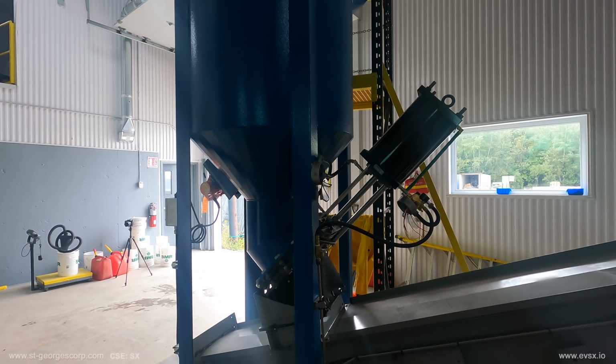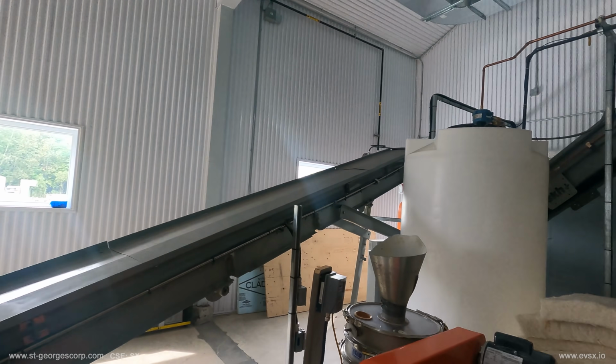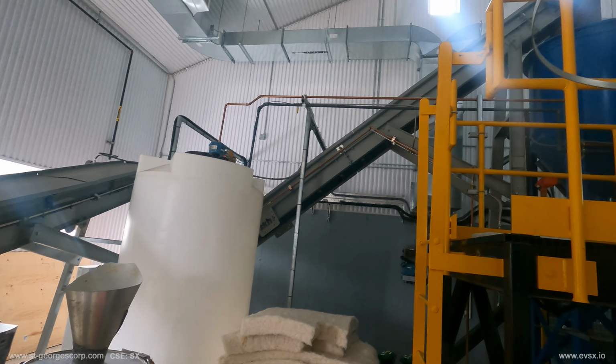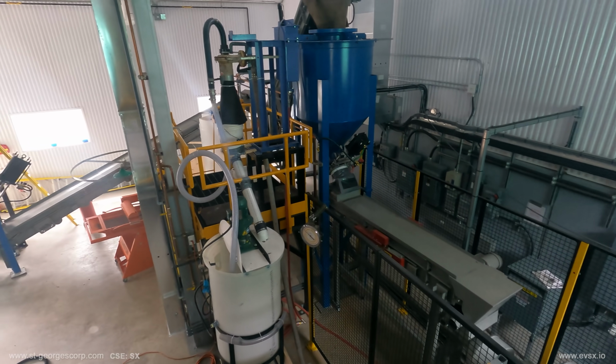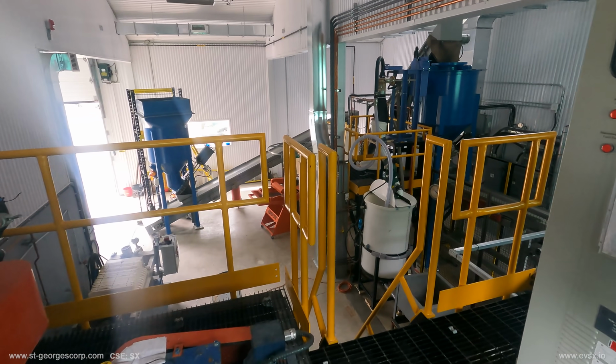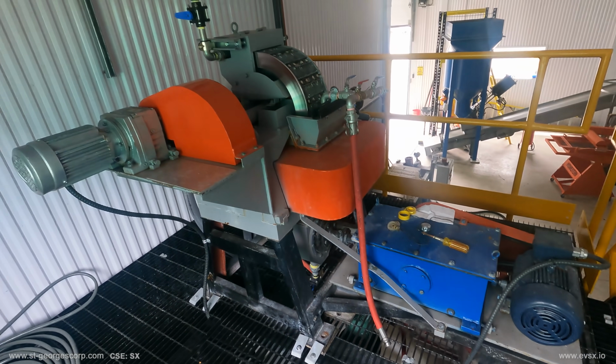This is the mineral processing facility at CIMS, where we prep the materials before going to hydrometallurgy, which we will see shortly. This is fully equipped with automatic feeders and segregators. We even have magnetic separation to take out steel. Here we can do everything from crushing, grinding, calcining, prepping, and this is the dirty area, so we keep this in a separate building from the portion that makes the critical elements.